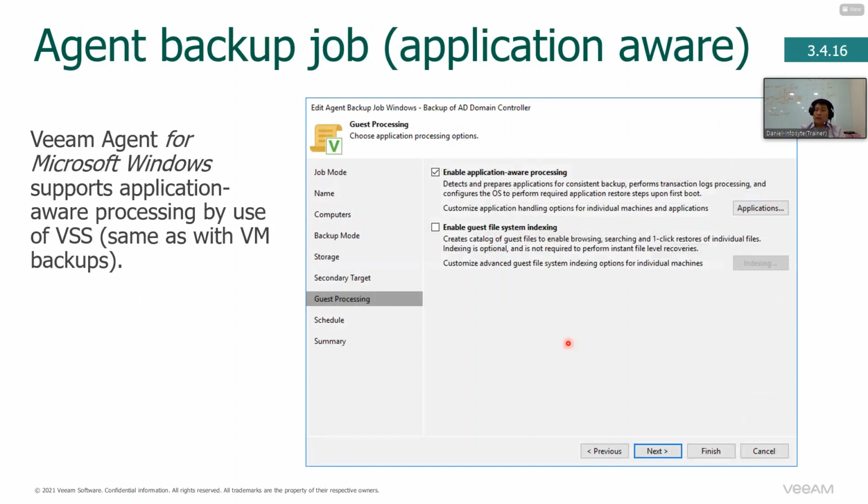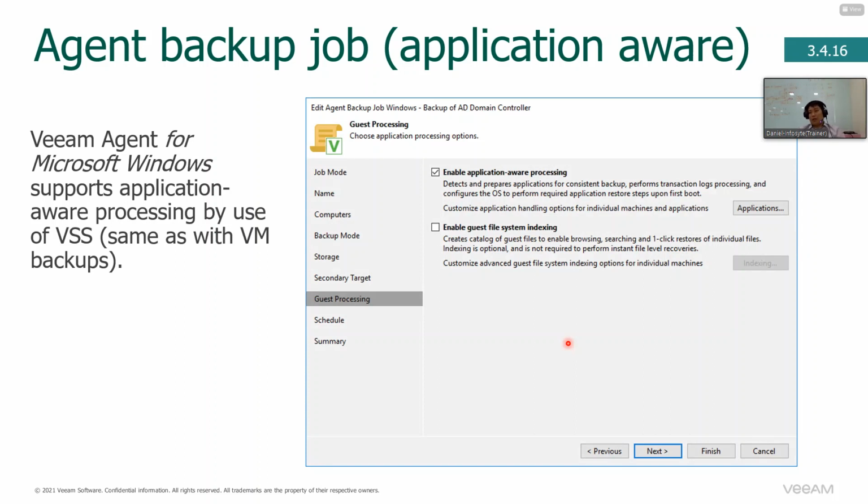Okay. Then you have this application processing, similar to your virtual machine backup. If you have an application running on the agent machine that you want to prepare for application consistency, we will by default utilize VSS, as you can see here.